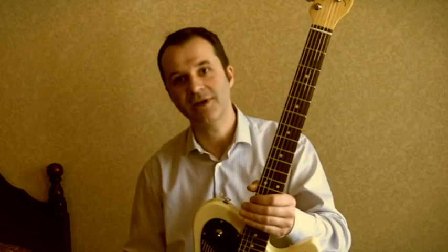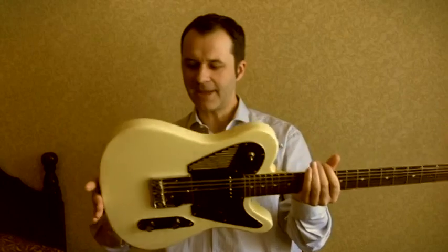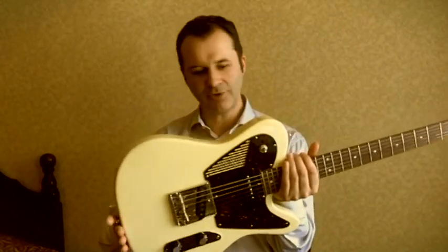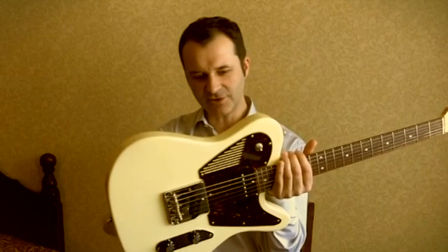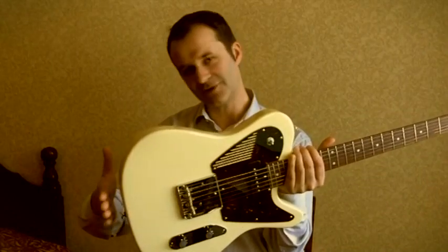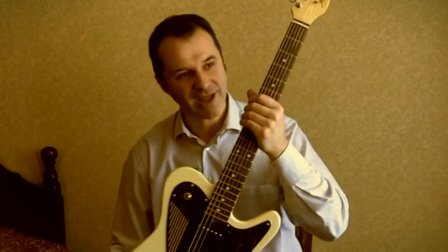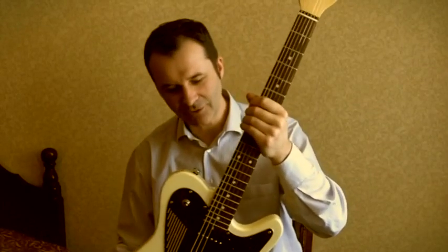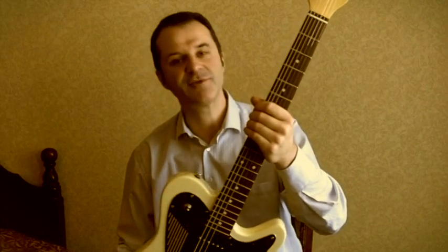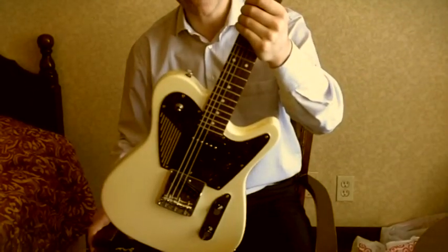The most important twist is that we try to create an instrument that is basically balanced differently. We put less mass in the body — it's a slightly smaller body than a standard Tele. There's less on the shoulder, more on the horn, and a little less wood total. That makes a difference in weight. The important difference comes from the fact that due to that new balancing, you put a stronger emphasis on the mid-range frequencies, which is exactly where we wanted to go.